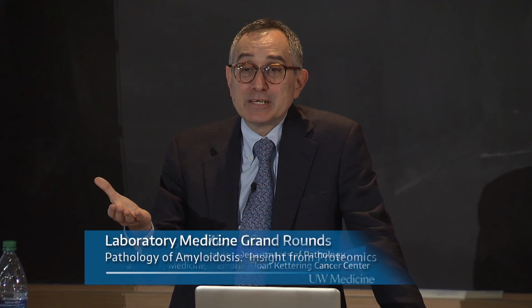And then all these different hereditary variants. There are several others in the pipeline that we have identified on the protein level, and we need to convince our collaborators to believe that this is real, so they can go and do the sequencing studies and in vitro studies. But this is a constant discovery pipeline for new biological understanding of systemic amyloidosis.